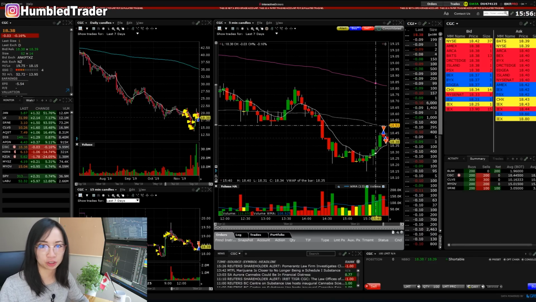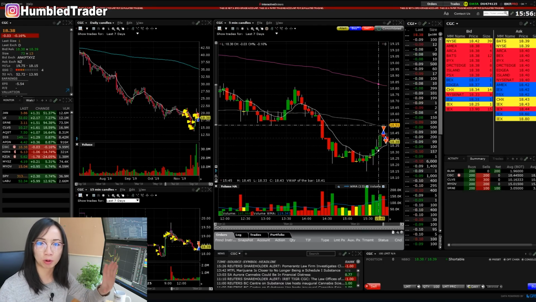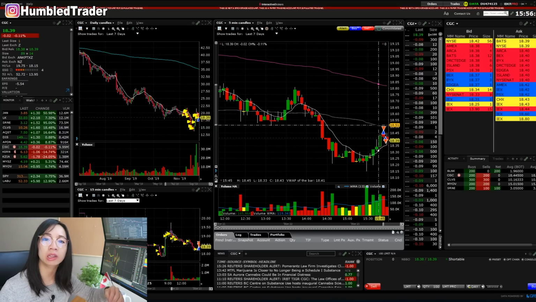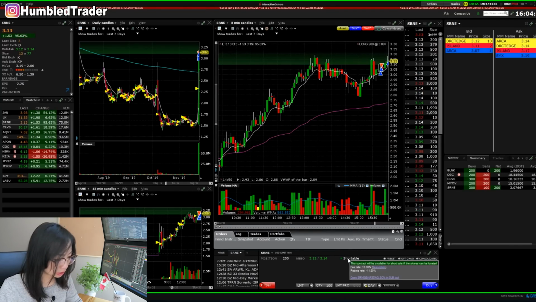So this is a conditional order basically. It's only if you get filled on the buy that both of the other orders will trigger. And once one of them triggers, the other one will cancel out. So it's really convenient. And also down here you can see shortable.